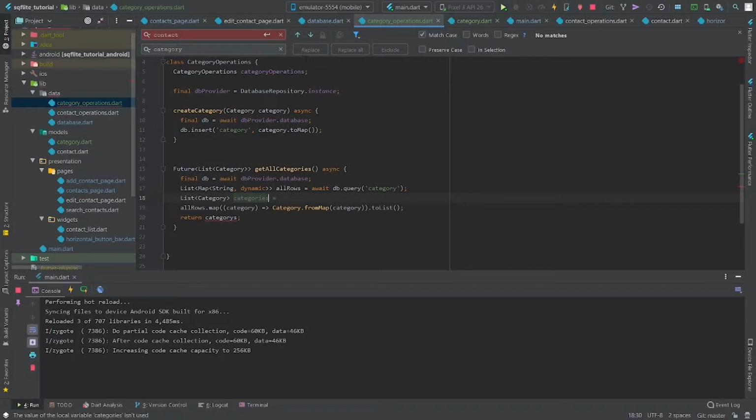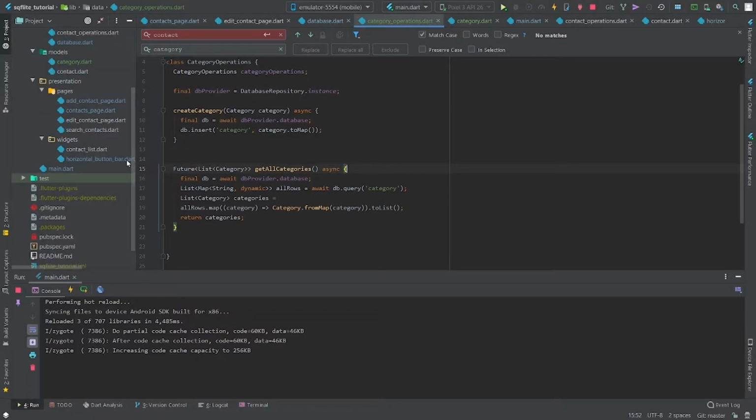Like this, as you can see, this is not correct names. So map string to query category, list of categories, all right. So yeah, this is it. This should work, but we'll see if it actually does.